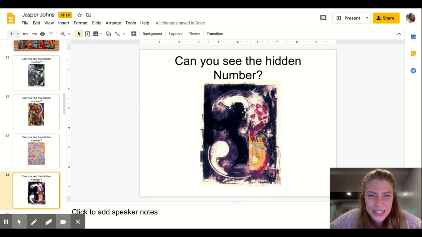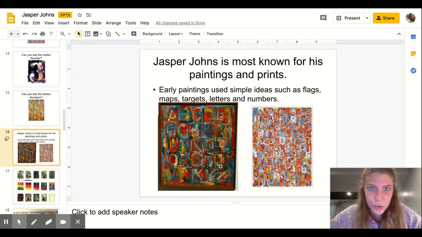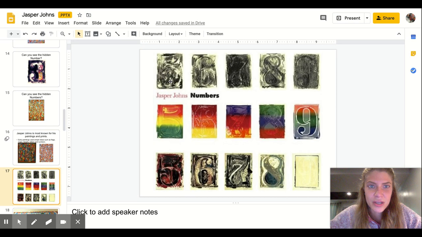This one was to trick you guys a little bit, but we looked at this one first. These are all of the numbers together. So if you said a number one through ten, you're right because they're all in there. This one's a little bit easier. We can see the impression of a three. It looks like he used some kind of tag or magazine clipping. So that would be a mixed media art piece, not just a painting. Here's a whole bunch of hidden numbers. And again, some more hidden letters.